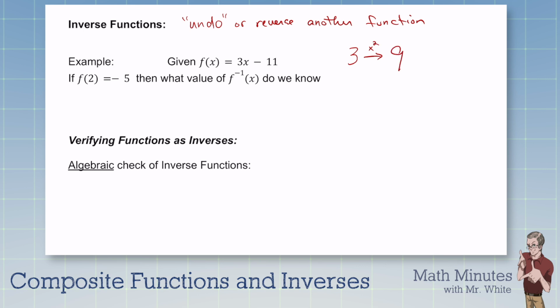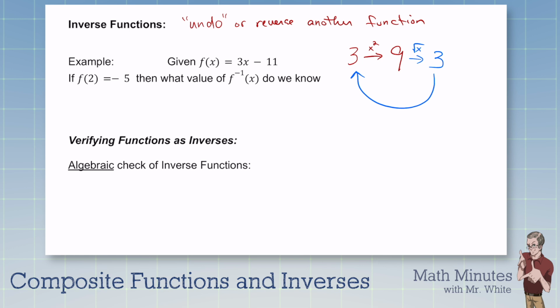Okay, and then I say, oh, wait, I didn't want to do that. How do we undo that? What is the opposite of squaring? What is the reverse? What is the inverse of squaring? Well, you all know what it is, right? It's just a square root. You understand we're just going to square root that 9, and what do we get? We get right back where we started. It undoes the square. So those are called inverse functions.